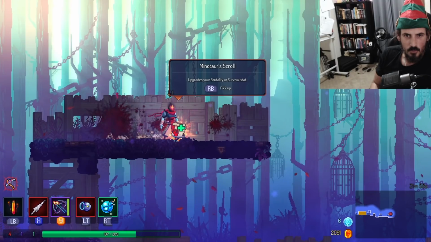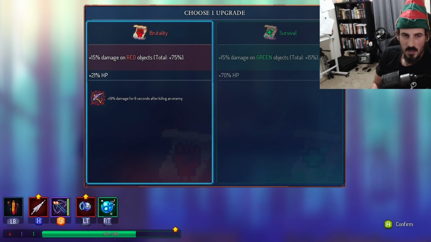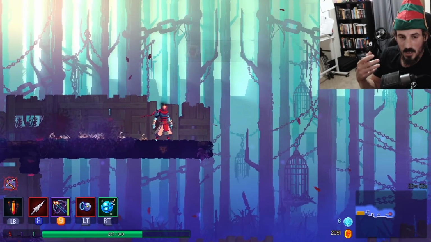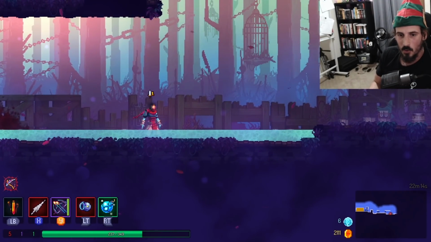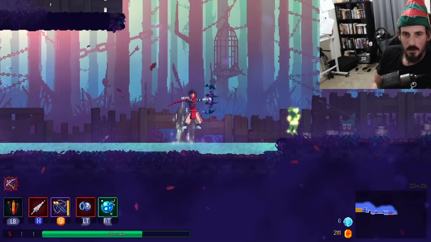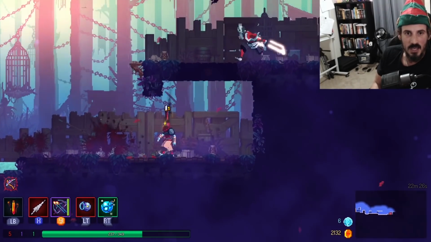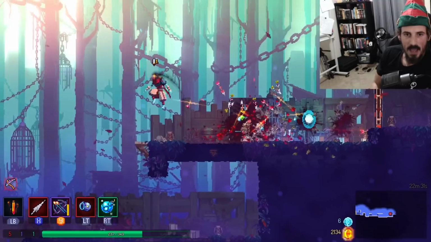Minotaur Scroll. Updates your brutality or survival stat. Yes, please. So it's pretty much a variation of those scrolls that are littered around, but they've given it a new name. They called it a Minotaur Scroll, simply by giving it a new name. It gives the illusion to the player that there's more depth. It's a very cheap, free way of adding more depth to the game. It's really cool. No knockback on arrows.